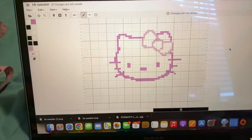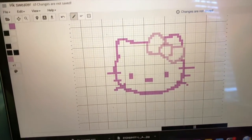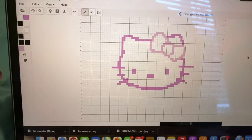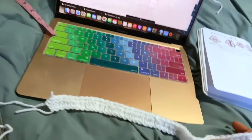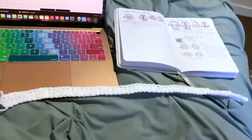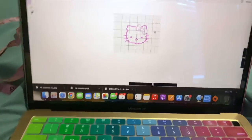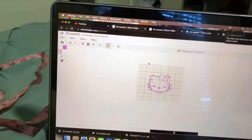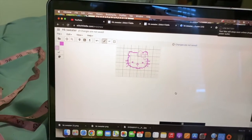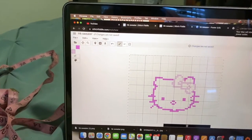I had to remake the cat again, so I'll just cut to the finished grid. The new finished design is here. I realized it was too small because I counted the widest stitch points and compared them to the total stitch count. After counting, 36 stitches gives a good size relative to the sweater back width. I also caught that the length was still set to 100 stitches, which would be way too long, so I changed it back to 60 by 50. Here is the final cat design — now we can actually get started.